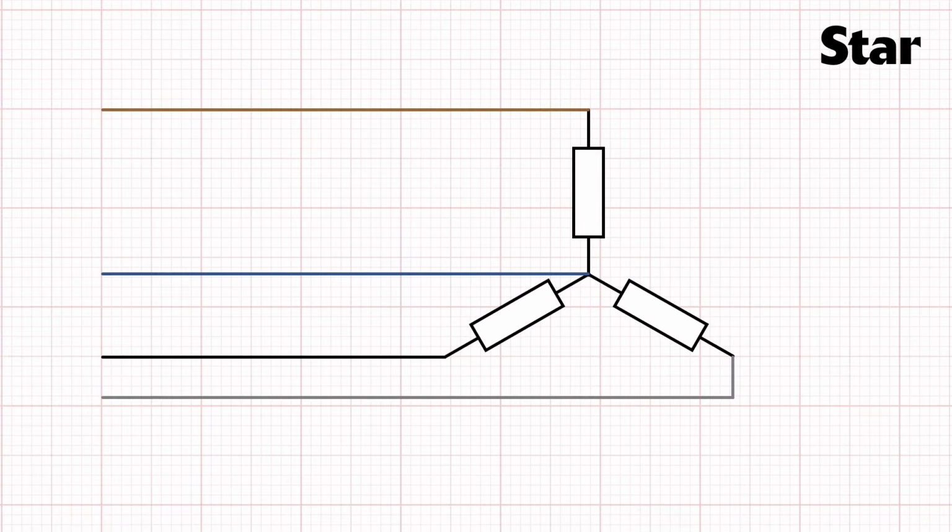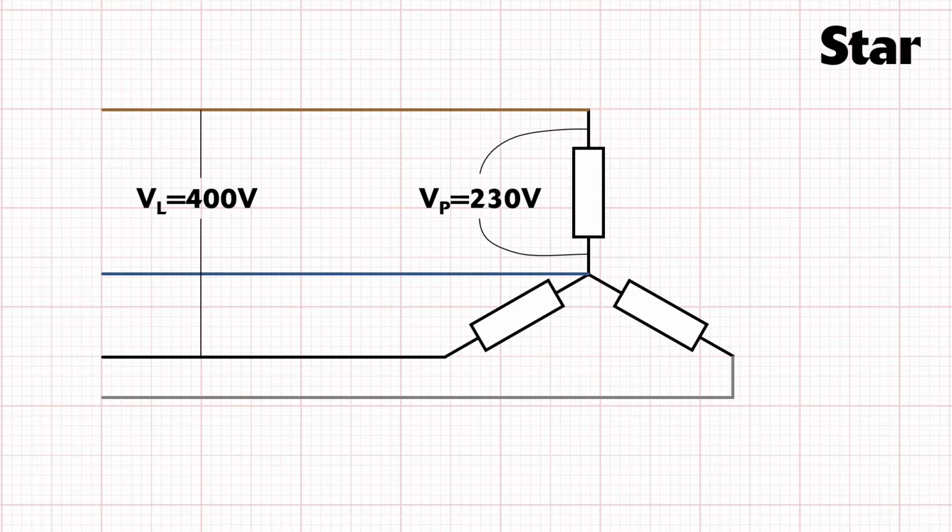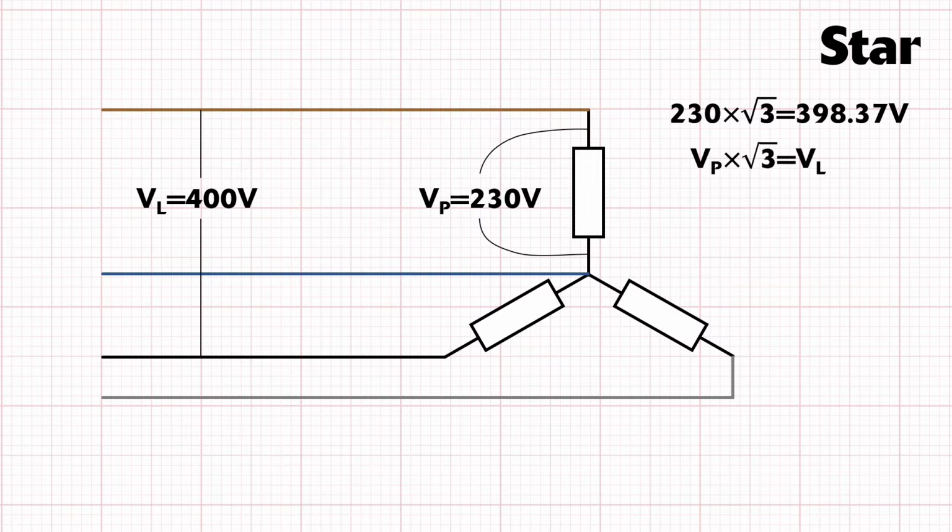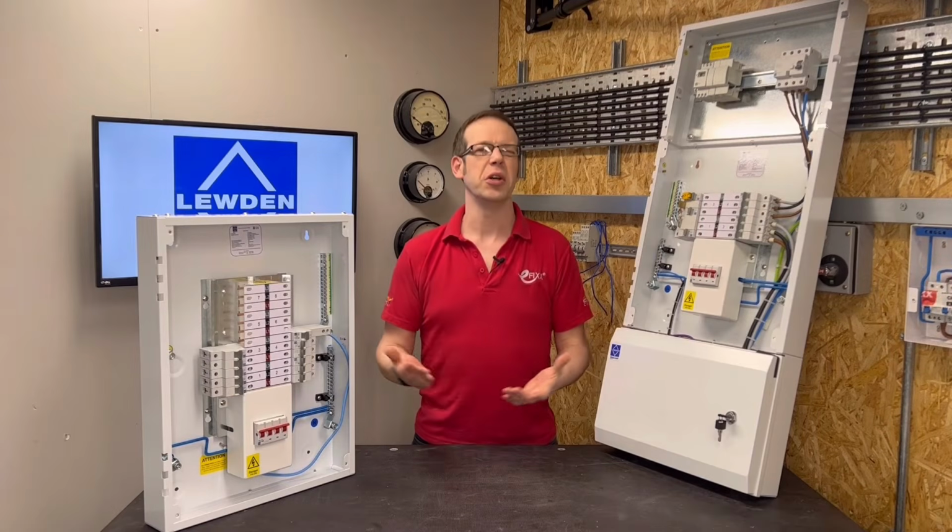If we look at the voltages in the star connection to begin with, you probably know from experience that measuring across the load, effectively measuring between line and neutral, gives us 230 volts in a standard UK system. Measuring between any two lines should give us 400 volts. How are these two voltages related? Well, it turns out it's by a special number, which is the square root of 3. If you multiply 230 volts by the square root of 3, or approximately 1.732, you get just over 398 volts, which we round to 400 volts because it's easy to remember. And after all, what's a couple of volts between friends?